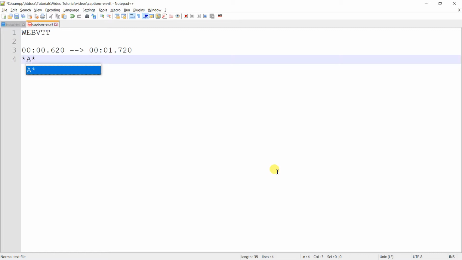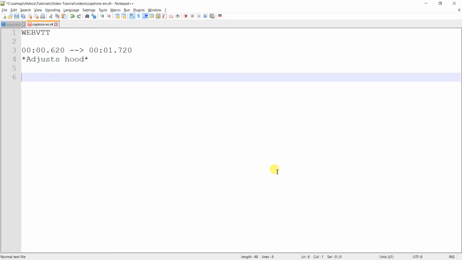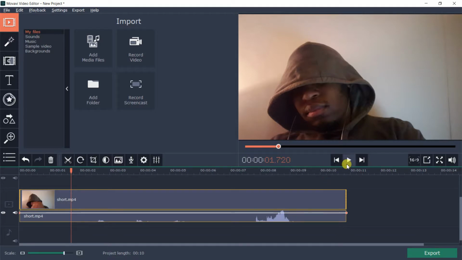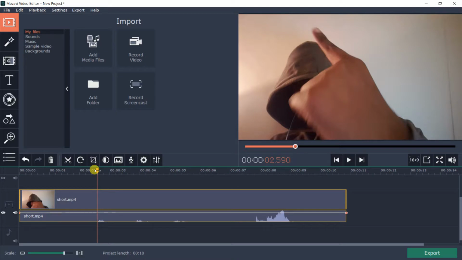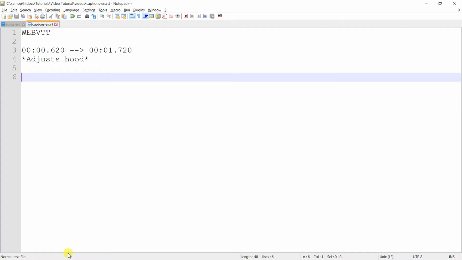Maybe this is not even necessary actually, but it's fine. Just as an example, if you want to add more information, even though the person watching would see this: adjust hood, adjust hood. And then, okay, fine. Okay, so 1 starts at about, let's just say 2.6. I think we can say 2.600.